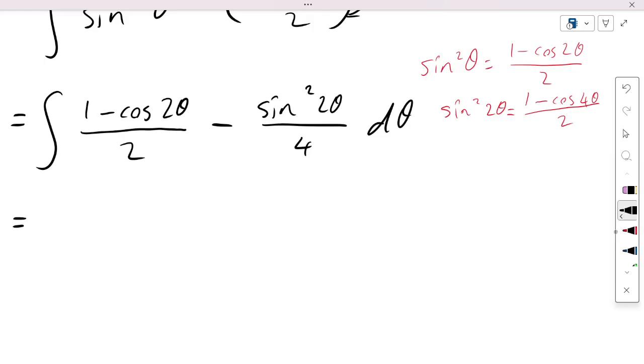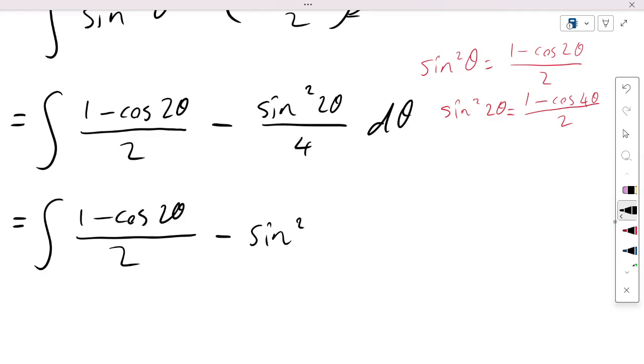Okay. So hey, guess what? In our new equation, we don't have any power. And over here, this is exactly the same as what we have determined here. Can you see what we've done? So that's what we're going to be replacing it with. So note that we can actually write it like this. It's going to be the integral of (1 minus cosine 2 theta) divided by 2 minus, and then we can also write this as sine squared 2 theta multiplied by 1 divided by 4. Okay. And then over here, this is with respect to theta.